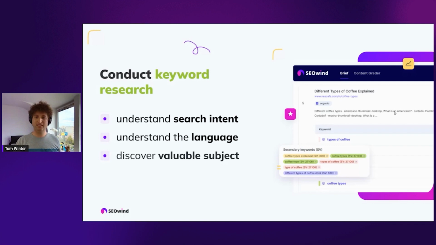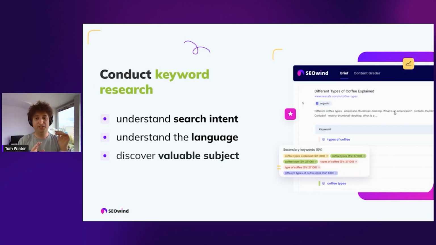Go to Google and just check it, identify the search intent. First thing that you have to do about any topic, whether you're writing with AI or with a human, it doesn't matter, go to Google and just start scrolling through who ranks for this specific topic. These companies nailed the search intent. They did something really, really good. That's why they are on the list of top 10 SERPs.